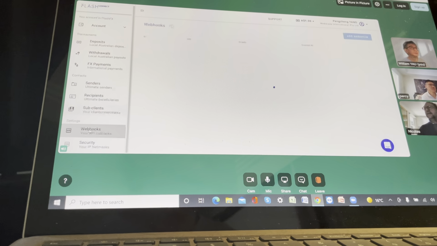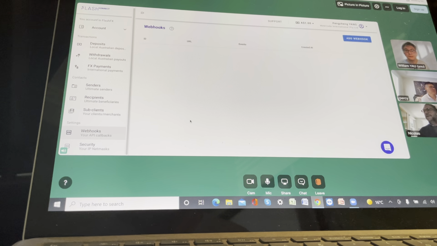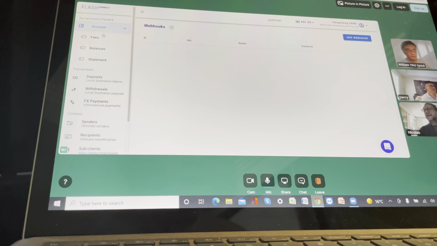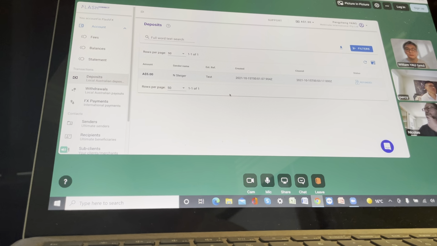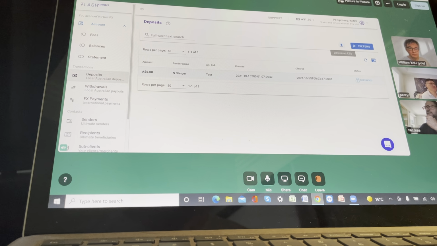And then down here, that's more for webhook and security, if you were to use our international side, more automated stuff. Now, going back in here, if you have a number of transactions, you can download all the transactions.